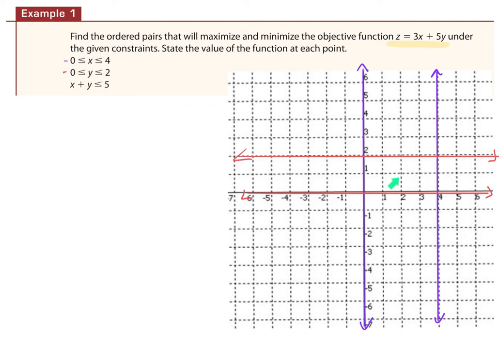Now, if I were to shade these right now, I would be shading this rectangle. This rectangle falls between the x values and between the y values. But I have one more constraint to graph here, and that's my line x plus y equals 5. Now, I'm going to graph this with intercepts, all right? Because my intercept for x is just going to be 5, and my intercept for y is just going to be 5 as well, right? 5 over 1, 5 over 1. So that's an easy one. I'm going to do my y-intercept, my x-intercept, and then it's going to cross off the corner of that rectangle is what's going to happen here.